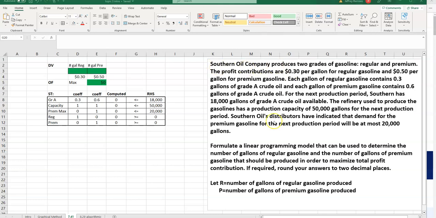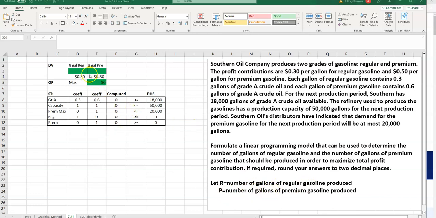So first of all, let me just go back to what I said in the overview about linear programming and linear optimization problems. As you read through this again on your own, you're going to note that the relationships between the variables are very well known, and we notice that there are some constraining situations here that we will be able to model. So remember I said the first thing we're going to do is define decision variables. And here they are down here, and I think this is actually done for you in the homework. So R is going to be the number of gallons of regular gasoline produced, and P will be the number of gallons of premium gasoline that are produced.